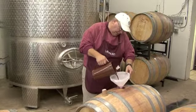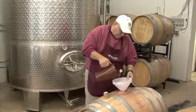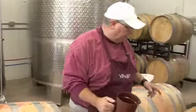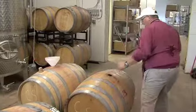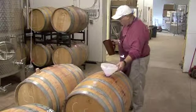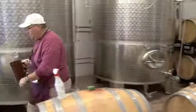This one — I think the angel got into this one quite a bit. They're typically taking about a pitcher, a pitcher and a half — so about two to three quarts. I'd typically be checking the sulfur levels and adding sulfur at the same time, but we want to taste these tomorrow. When you first add sulfur, it takes a week or two for that to integrate into the wine.